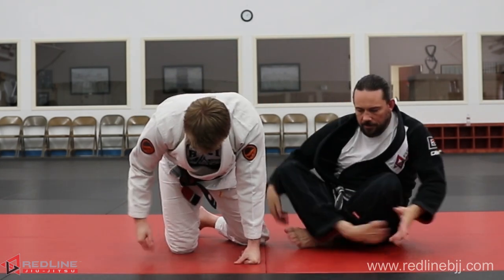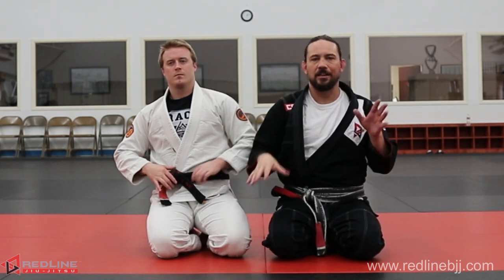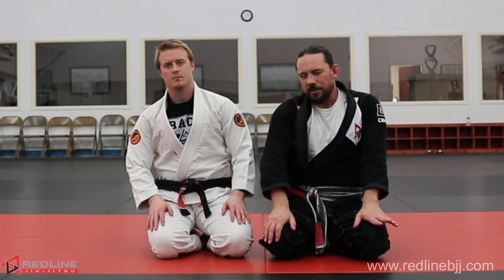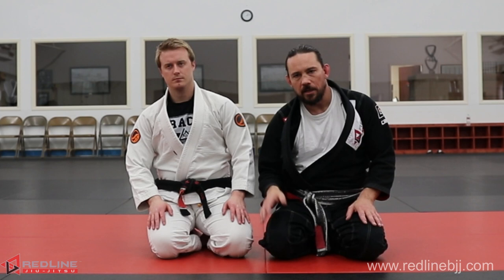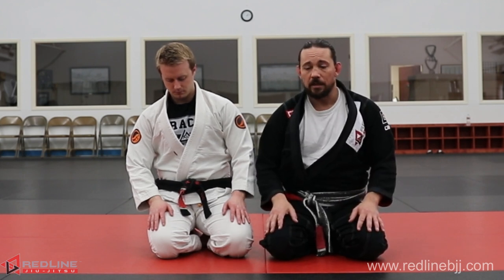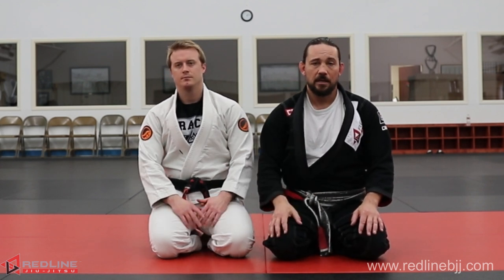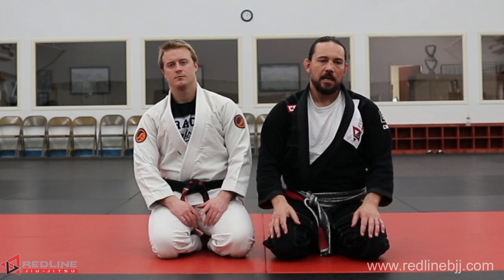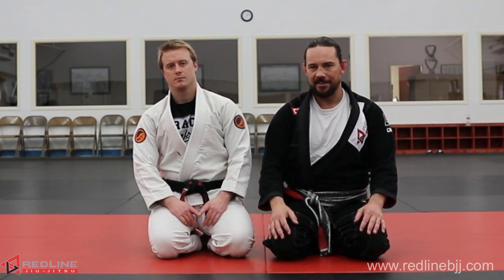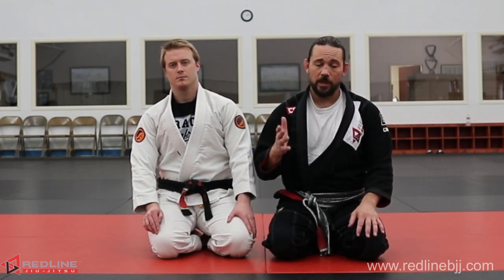This is a very basic arm lock — it's considered a quick sub because we're moving straight to the finishing submission, as opposed to climbing up on them. There are a bunch of different ways to do arm locks, but I think this one has some of the coolest techniques: off-balancing them, keeping the back-heel pressure, all those things. Even though it's a simple arm lock, it's something you shouldn't sleep on. You should always be trying to refine these things. And if you feel like you're great at arm locks, do both sides — typically people are better at one side than the other, and we need to mirror image both sides equal. Anyway, quick sub arm lock from the guard.